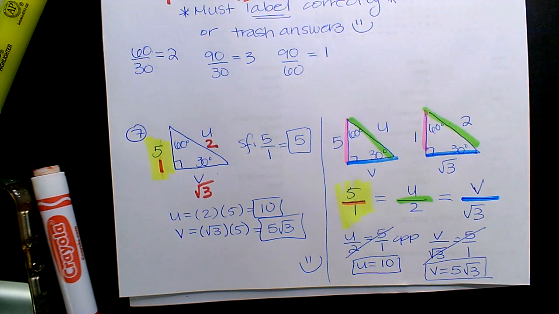Number 7 is now you're kind of becoming more efficient. And then some of you will eventually just get really good in your head, just completely finding that scale factor in your head and finding the numbers, okay? They're like 20-second questions when you really got it mastered down, okay?